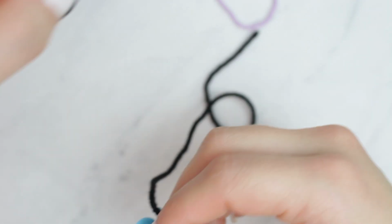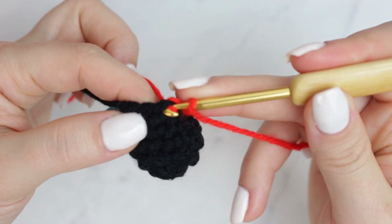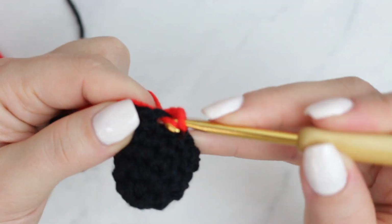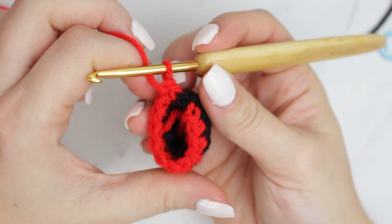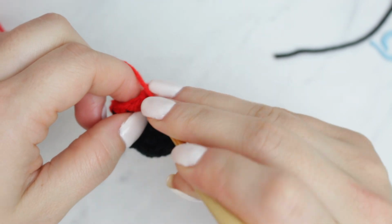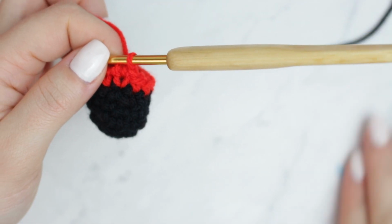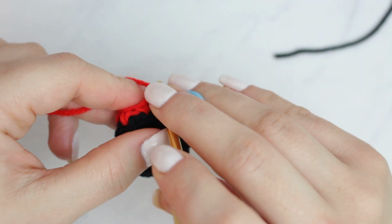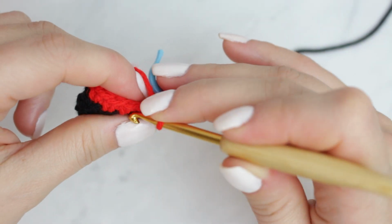So I'm going to go ahead and do mine. So slip knot, attach it in place. I like to weave my ends in already here at the beginning, and then you're going to go all the way around. Once you have the 12 single crochets going around, we can go into this first one and then single crochet right on top of this one. This one is going to be our guide, so place a stitch marker, and now we can go around and around following the stitches here that we have until we have 17 rounds in total.